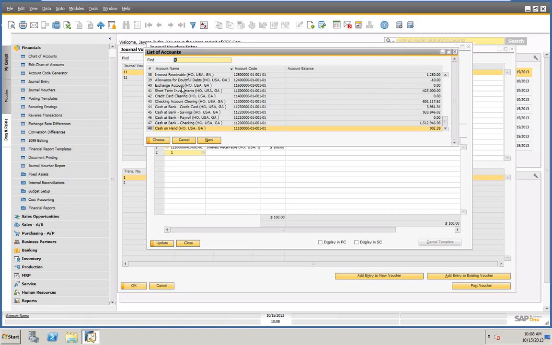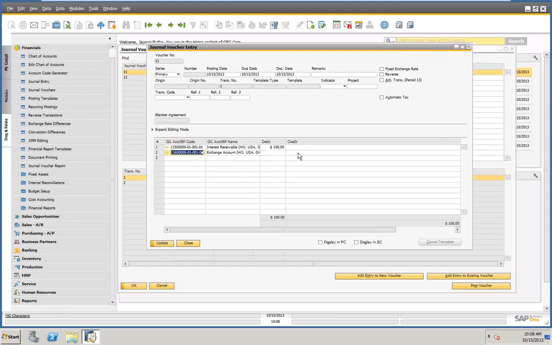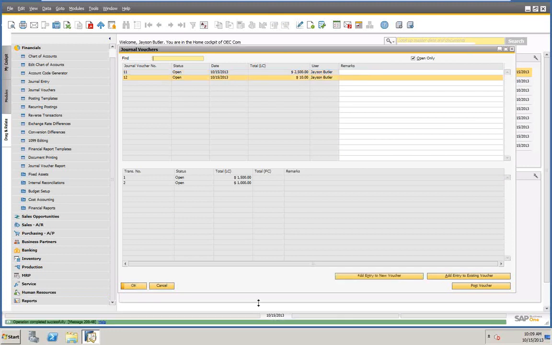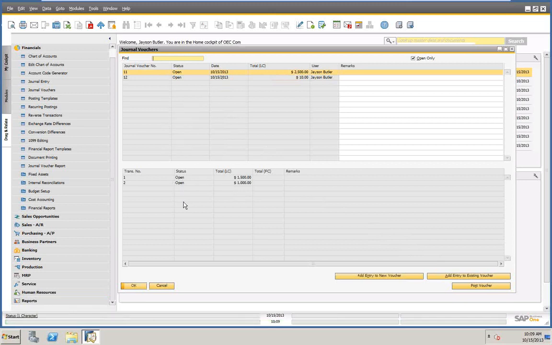Okay, so let's open this up. Let's just go here and let's choose an account here. I'm going to take this exchange account, which you can see right now has no balance. So we're going to pick the exchange account here, which is the 116 account. And we're going to put 1,500. So again, I'm in balance now, so I can do a couple things here. From this point right here, I can actually post a voucher, which is going to post everything on the voucher, or I can go to the voucher report and post it.